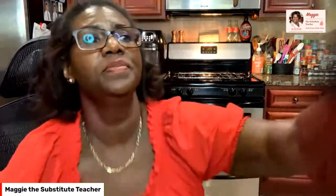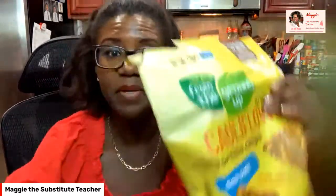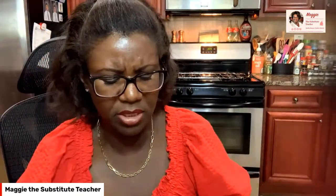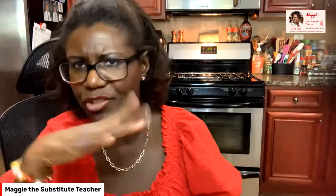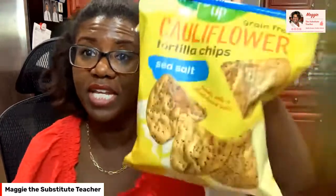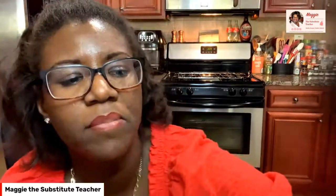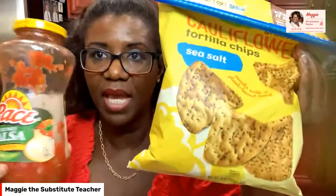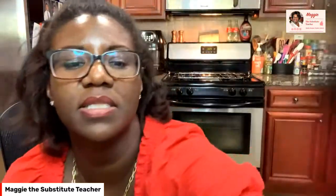That's something that you can do. Portion out your snacks and then put the container away. I never eat out of the bag, and I don't let the kids do that either. One, if you share with people, you shouldn't be reaching in there. But two, you can overeat if you eat out of the bag. So I know my portion and I stick to that. So I'm literally just gonna have these cauliflower chips and regular old store-bought salsa.